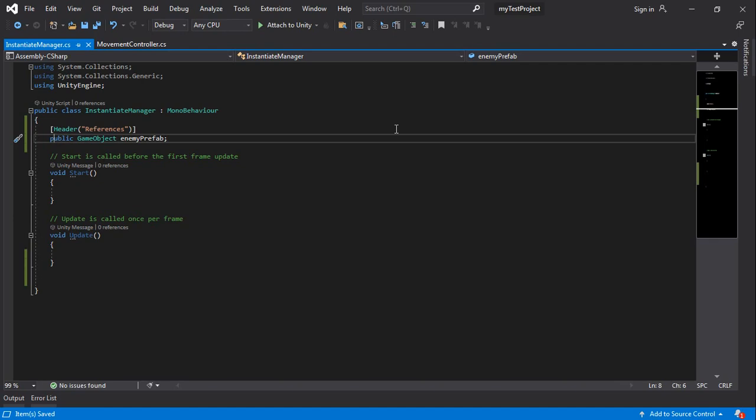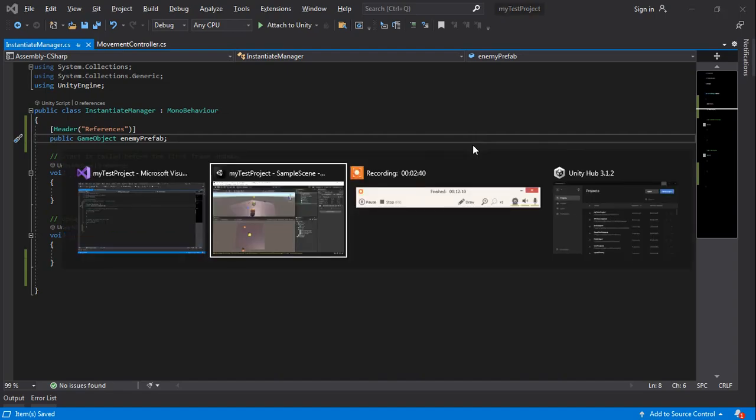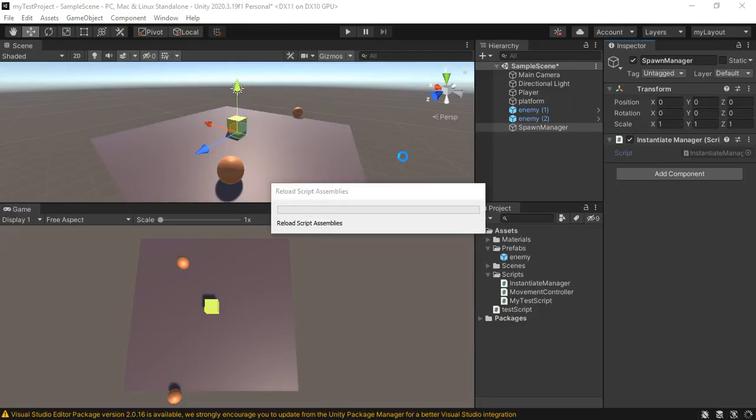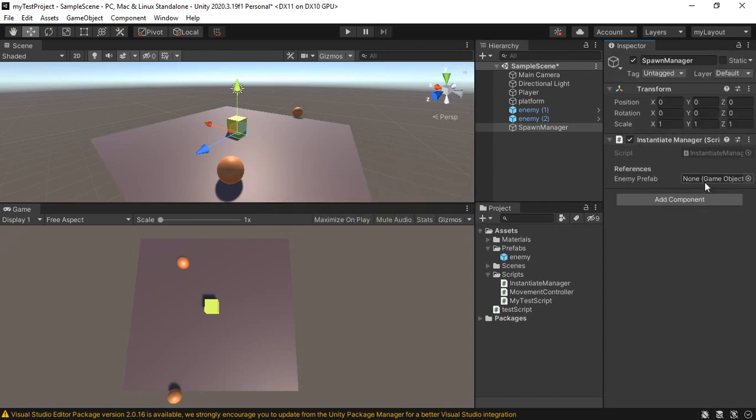If I come back to Unity and let the script load, you can see we have this little space where we can attach a game object.